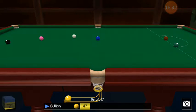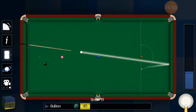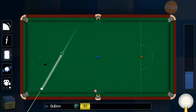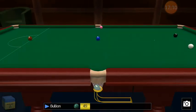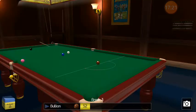Ooh. Oh no. How on earth am I supposed to get the green in? We'll think of something. Try this. Ooh! Where's the pink going? Nearly! No cigar, is the word, as you say. It's there.